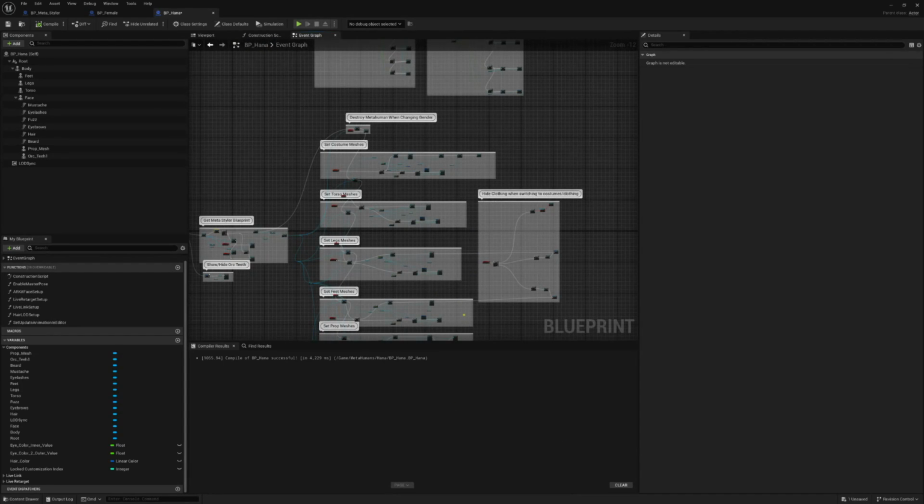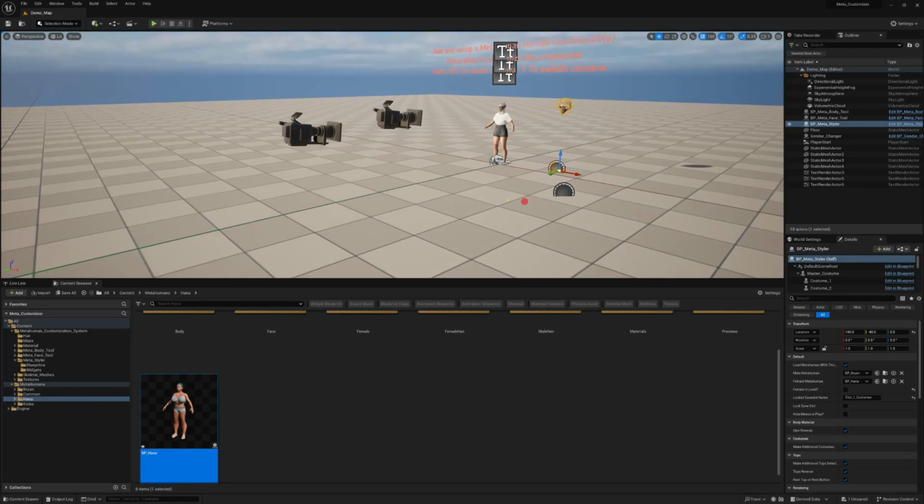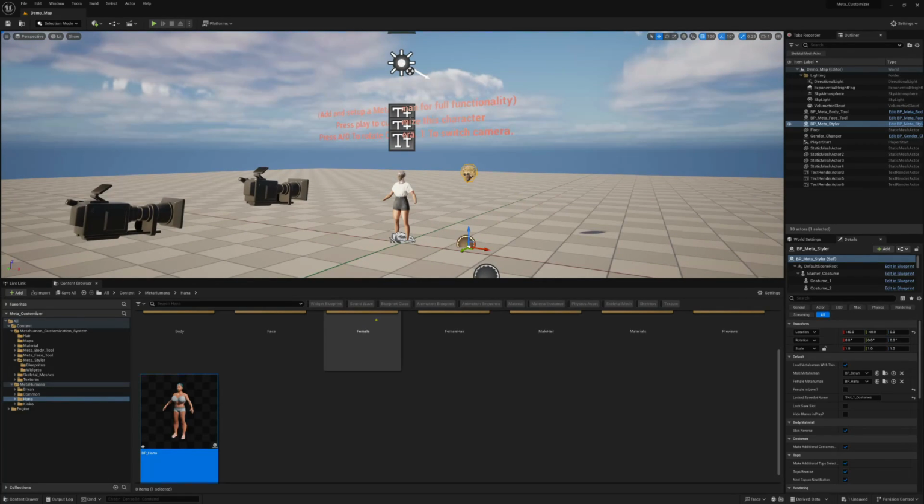So now I do believe that for our female character, everything is connected in terms of the inventory system, but we still do have to do one or two other things. Let's minimize the blueprint. Press Ctrl-Shift-S to save everything, and click on Play, so that we can see the result of what we've done.